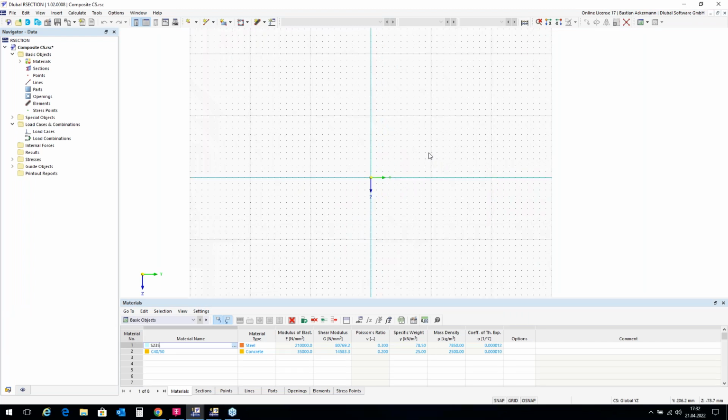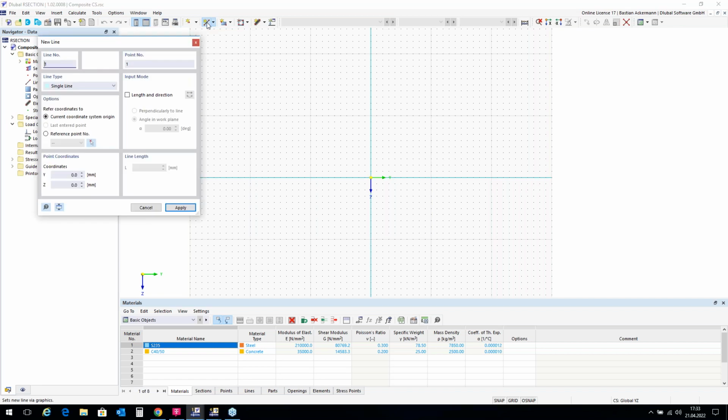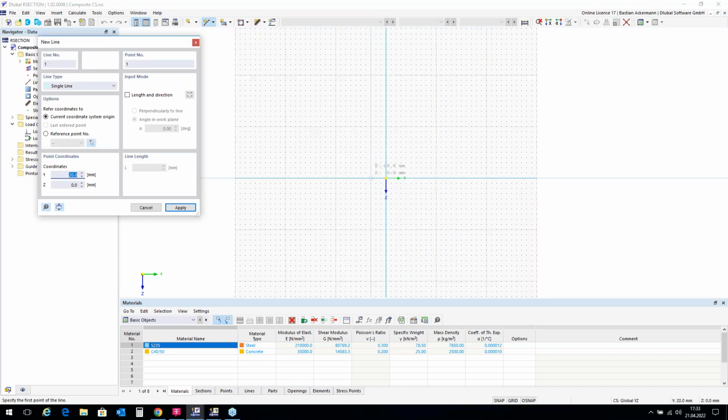So now I draw manually a section for concrete first. I do this with new line, and it shall be 1 meter wide.